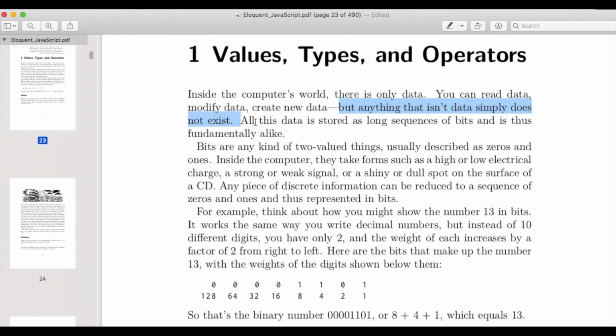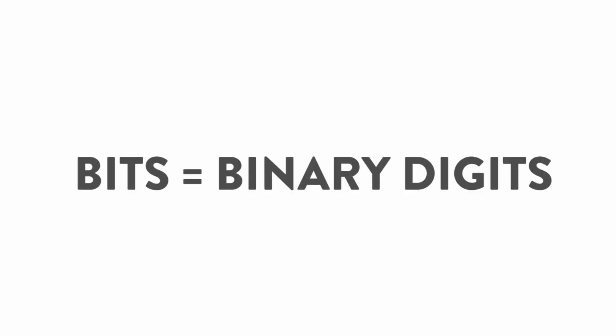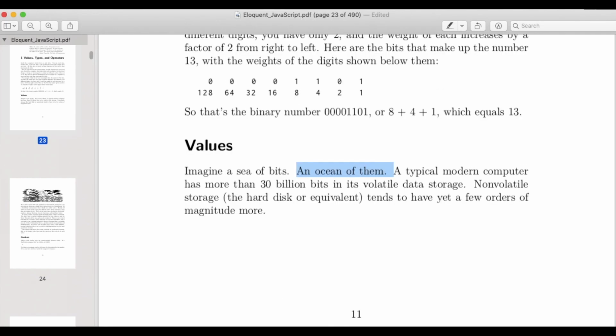At a cellular level, every single piece of information can be broken down to bits, a shorthand notation of binary digits. Okay, values. Imagine a sea of bits, alright, not well, an ocean of them.